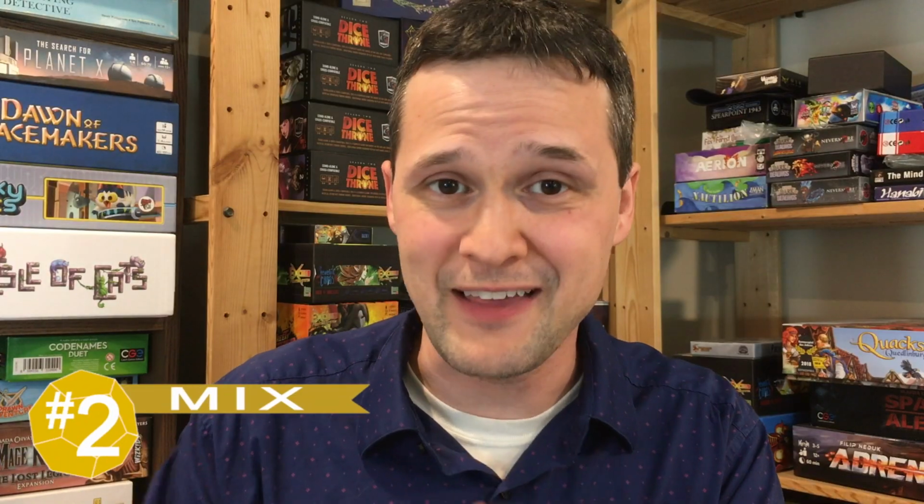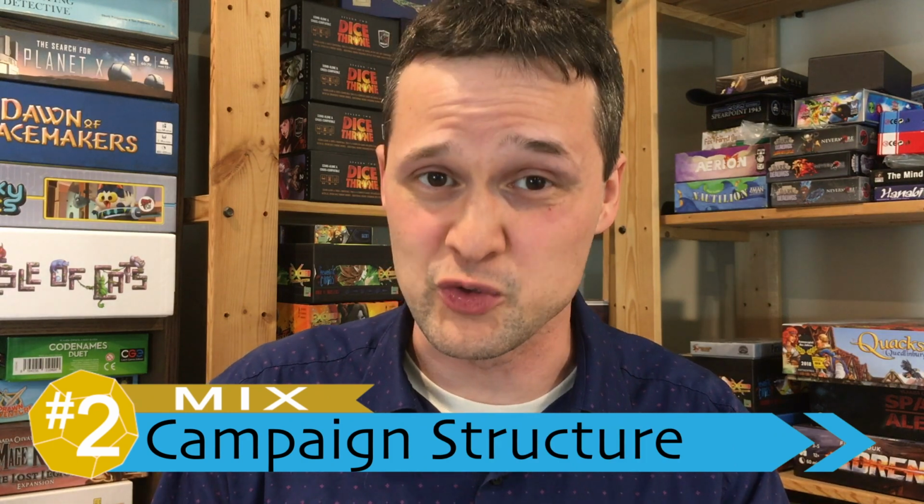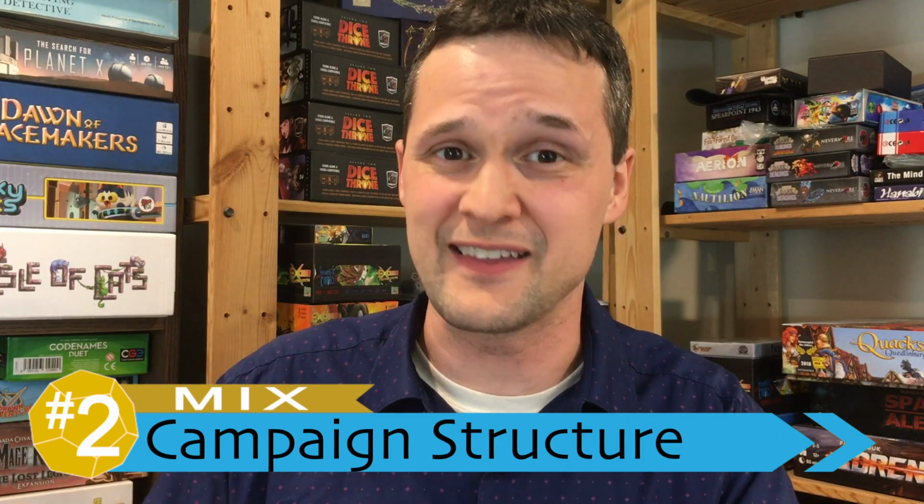And we're sticking right with a mix at number 2, which is the campaign structure. I already talked about the encampment phase and building up, but the general structure of the campaign is, as I said, 10 hunts, and that's okay. You do have different varied enemies. The enemy level increases to go along with you, but there's nothing really cool at the end. You just play through these 10 non-narrative based hunts and you're done. That's it.